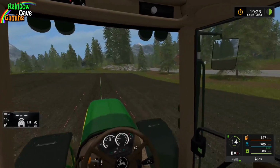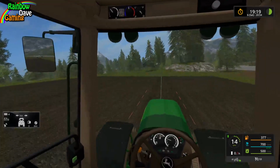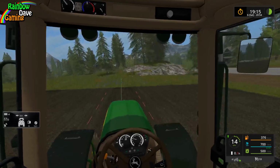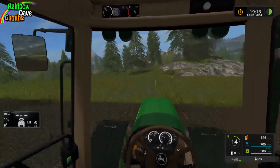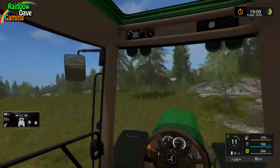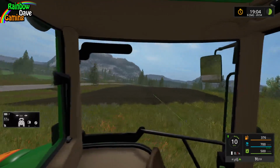What I'm going to do is skip ahead now until we're nearly finished with this field. Because we do have quite a bit to go yet, I believe. And I will talk to you guys when we have our next contracting mission. Or when we're nearly finished with this field, and then I'll go find another contracting mission to do. So I'll see you guys then.